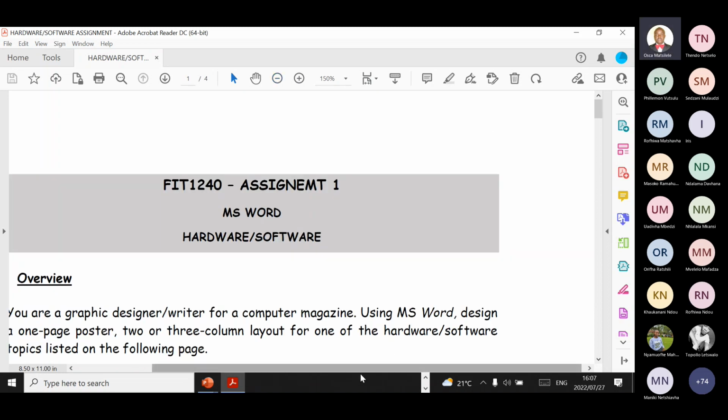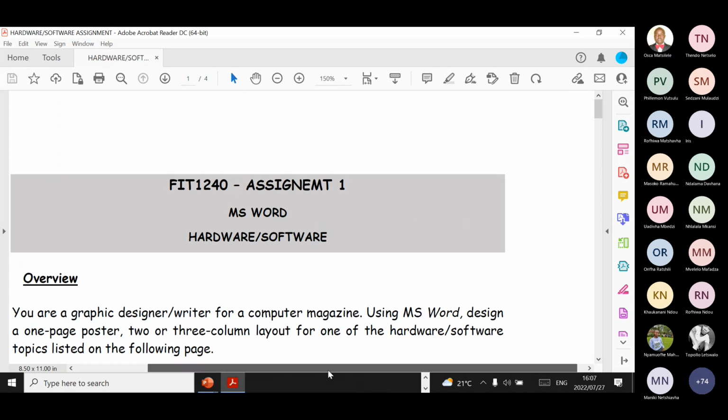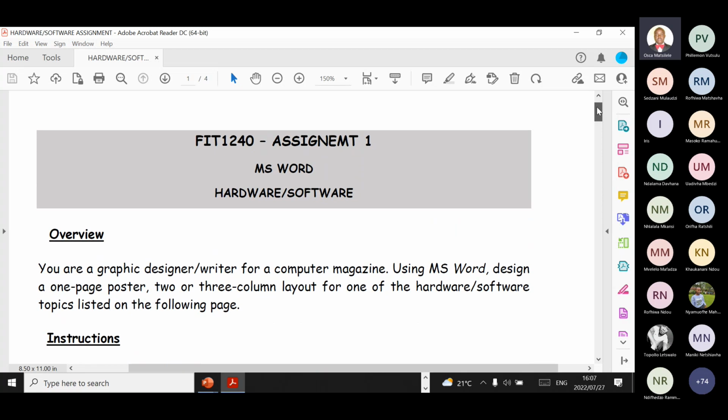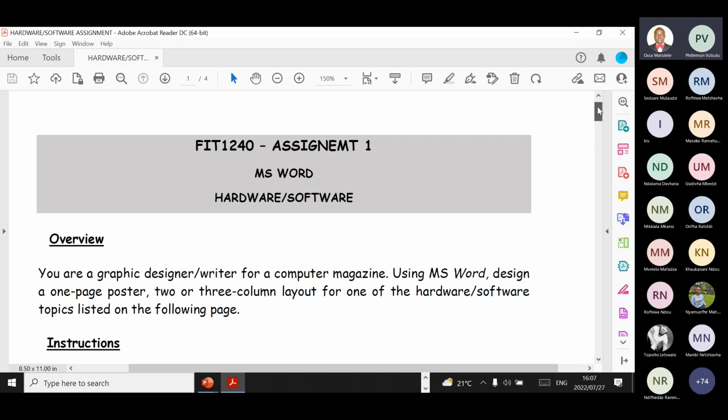I just want you to start to prepare now, because if you don't start now, that part of research will give you a little bit of challenge. All right, are you able to see it? If you can see it, are you able to see it? No, sir, we can't see. Are there others who can see it? Yes, sir. Okay. At least there are some who can see this one.